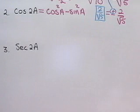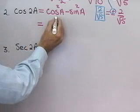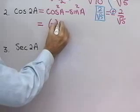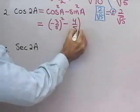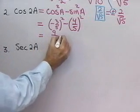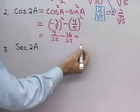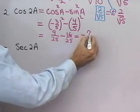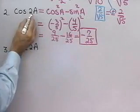I have cosine 2A is cosine squared A minus sine squared A. So, I'm going to write this as, let's see, cosine squared A. Well, I found that cosine A was negative 3 fifths previously, and then sine A was 4 fifths. So, I'm going to end up with 9 25ths minus 16 25ths. So, I should end up here with negative 7 25ths for the cosine of 2A.